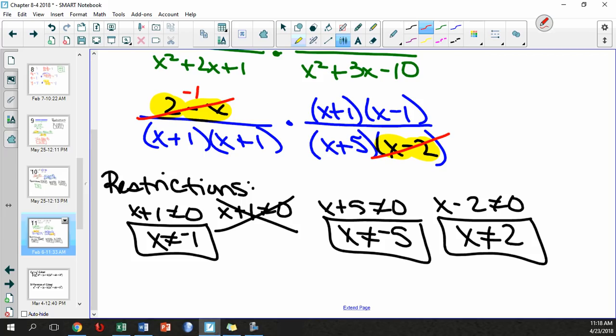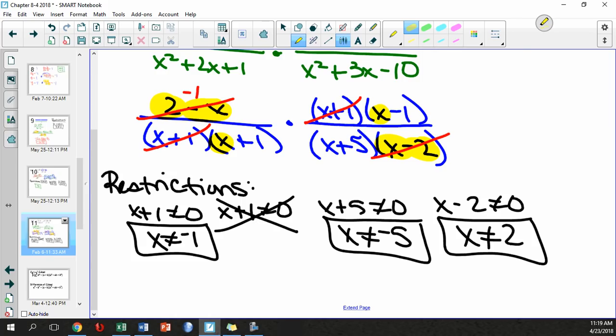Do I have an x plus 1 anywhere in the denominator? I do. Do I have an x minus 1? I do not, but I have something that's similar to it. This is a positive x, and this is a positive x. Are those opposites? No. So can I cancel out? You cannot cancel those out. Do we get that? Okay. So with that said, what is remaining up top?